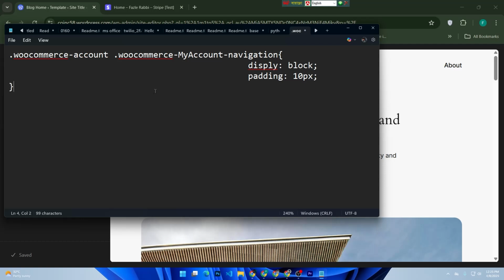This simple CSS code will help change the layout and style of the navigation links.